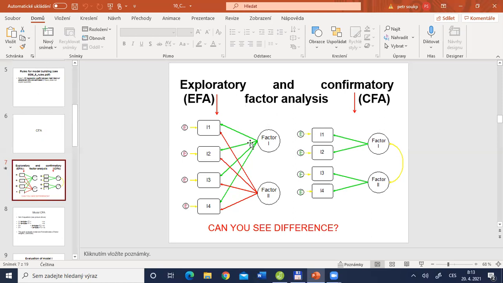So I have some latent variables maybe behind my data, but I have 1, 2, 3, 4 manifest variables, and I'm trying to discover whether there could be something behind my data. So my question, first of all, is: can there be some hidden dimension or dimensions behind my data? That's the exploratory style of thinking. I do not have a precise idea, and I would like to create this precise idea. That's the exploration of my data.